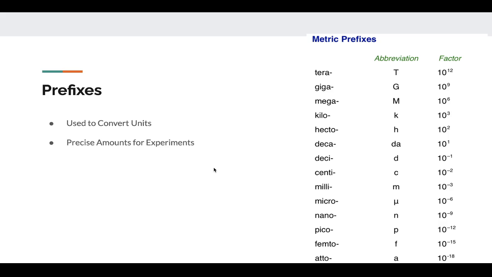Now the difference is of the signs. You can see that there's the positive and that there's the negative. In between deci and centi, there's the base unit. Now it's not in this chart, but it's good to remember.